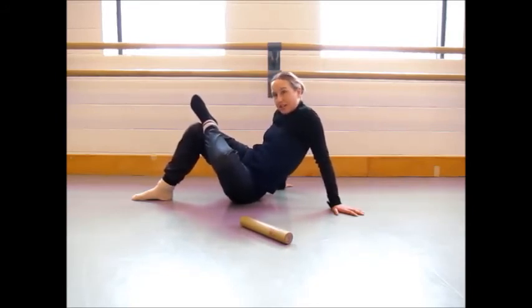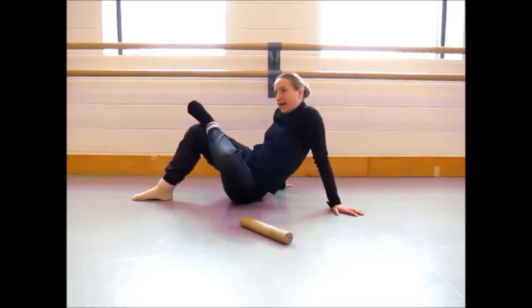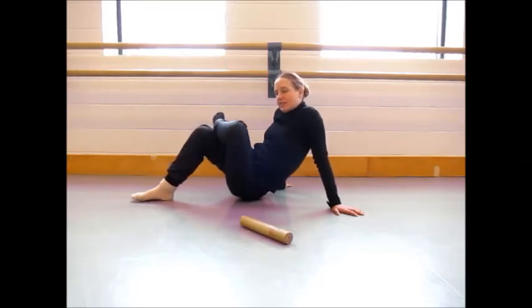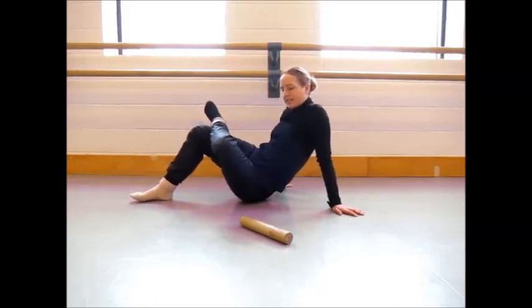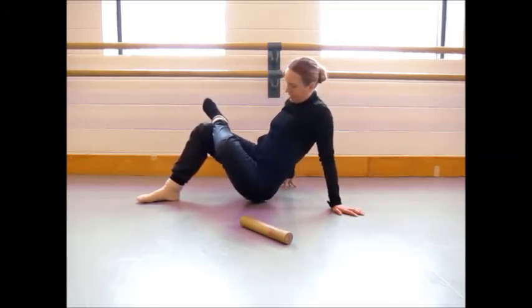Oh, I found a knot. I can feel it flipping back and forth over the ball. It's kind of gross. It'd be good to get rid of it. I have noticed that after I do this, my legs will go higher and I can extend and kick higher because things aren't so tight for about 3 or 4 days, or 3 or 4 classes. And that's how long it takes for things to tighten back up again. So really, I have to be doing this 2 or 3 times a week.